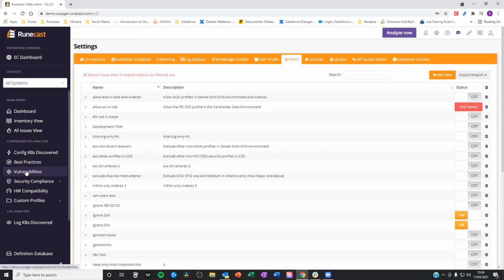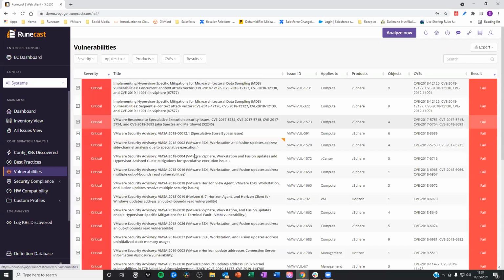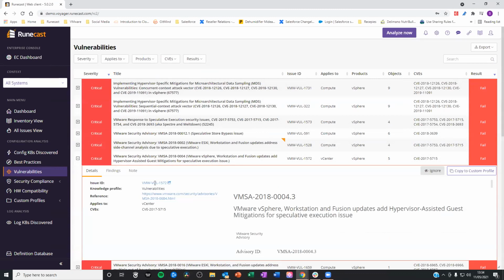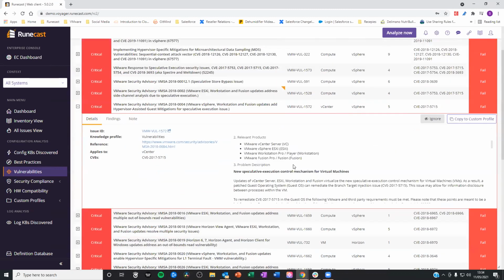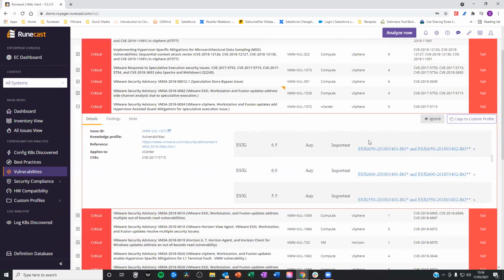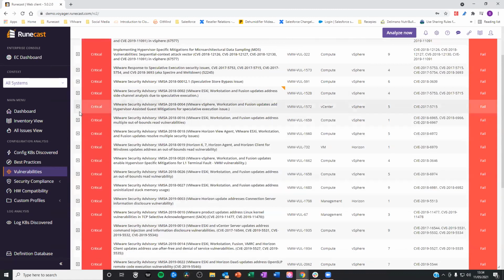Okay, so the vulnerabilities, and this is covering, as I said earlier, my VMSAs and my CVEs. We've introduced this in the last couple of weeks. The purpose here is just to point out exactly where these serious flaws are in my environment, where the vulnerabilities are coming from. And again, we have all of the information here and everything's linked through so that you can remediate those as soon as possible.